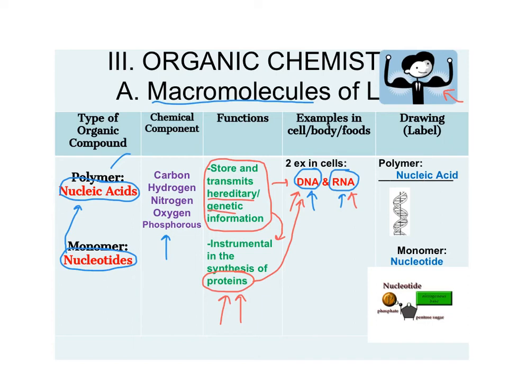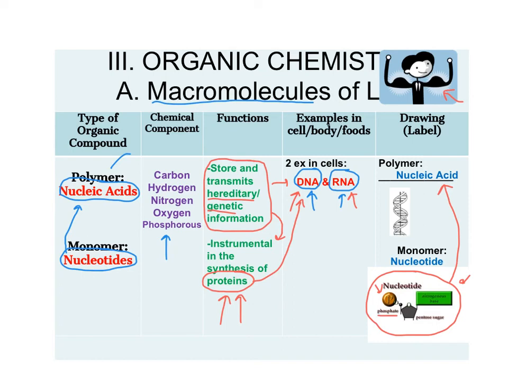Now, the last thing I would put in your notes is this right here. This is a nucleotide. Remember, that's a monomer that makes up nucleic acids. So you put a bunch of nucleotides together, you get nucleic acids like DNA and RNA. But I want you to draw this little figure right here and label it. So first, you've got a circle right here, and that is a phosphate. Phosphate. Hopefully you can read that.